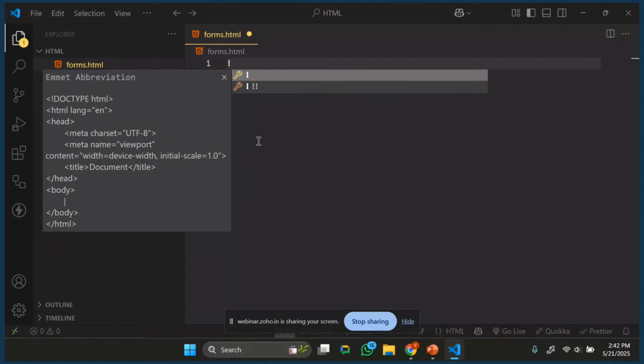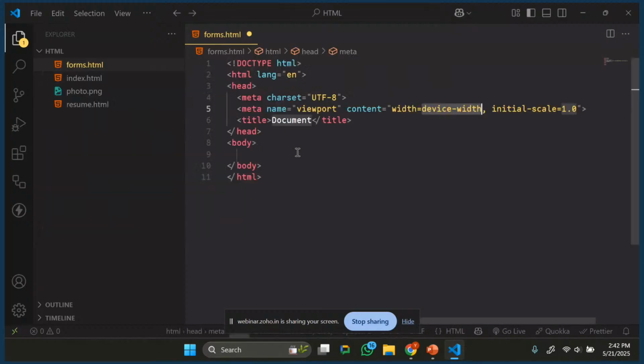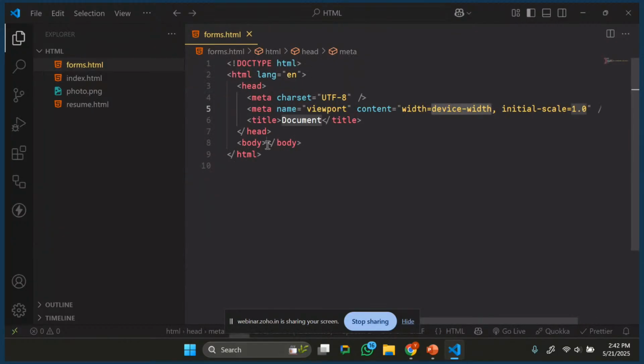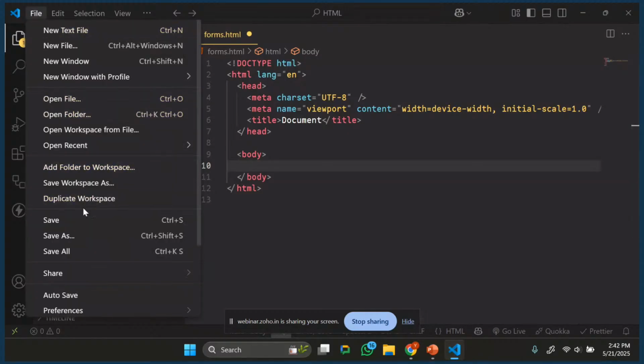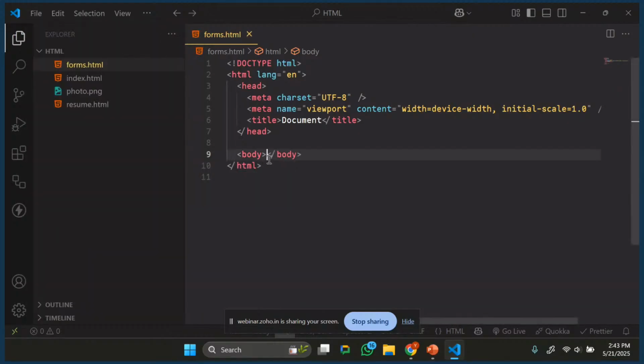You will get this prompt. Press enter. And Control S to save. Remember, Control plus S key, or file and save. You have to save your file.